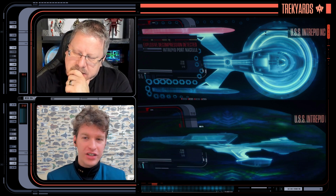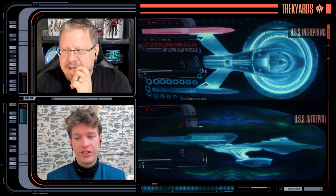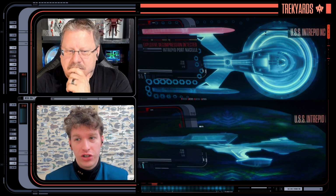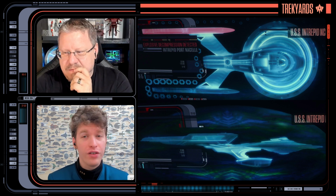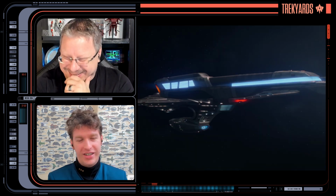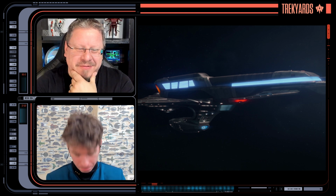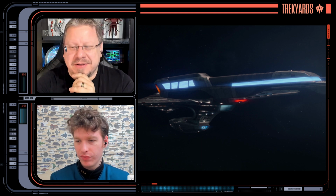And I like the fact that it just feels to me like a light cruiser. How simple the saucer is, and the design choice of the secondary hull is just a design choice. It's not to do anything in particular. So it's just a light cruiser in my mind. Although I know Dave said that the aft deflector is explicitly an aft sensor, long-range communication thing. It's functional. I love that because I get that all the time with the Foley class. Why does it have a rear-facing deflector? Well, it's a sensor pallet and/or long-range communication.